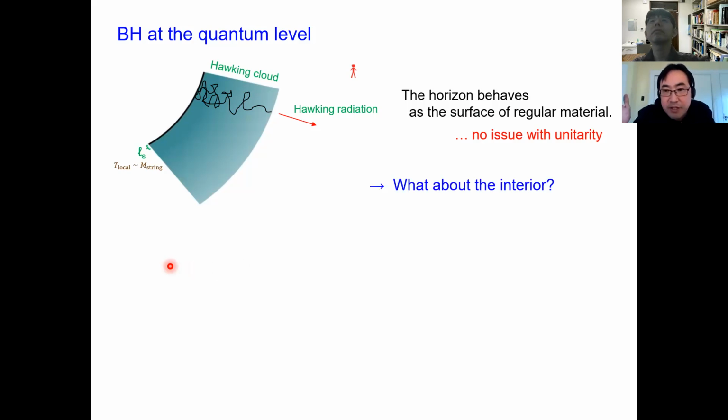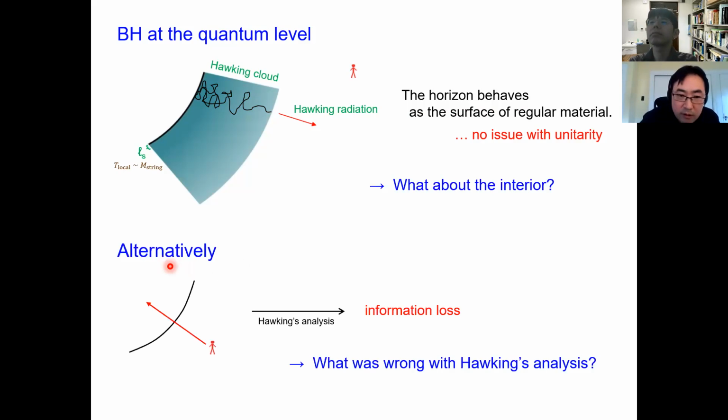Okay? But then the question is, what about the interior? Is it not true that if you're falling into the horizon, general relativity tells you that you don't feel almost anything except for tiny, tiny tidal force for a large black hole? So what's going on? It's unitary, it's fine, but then are you telling us that general relativity is just totally wrong? Or if you take general relativity's prediction super seriously, then if you go through and you see nothing, Hawking's argument applies. Yeah? In that case, it seems like there is information loss, and unitarity is not true. So what was wrong with Hawking's analysis if that's not the case? So these are the two ways to view this question. You see that the real issue is the incompatibility between the unitarity of quantum mechanics and the equivalence principle of general relativity. Okay, so these don't seem to be compatible.